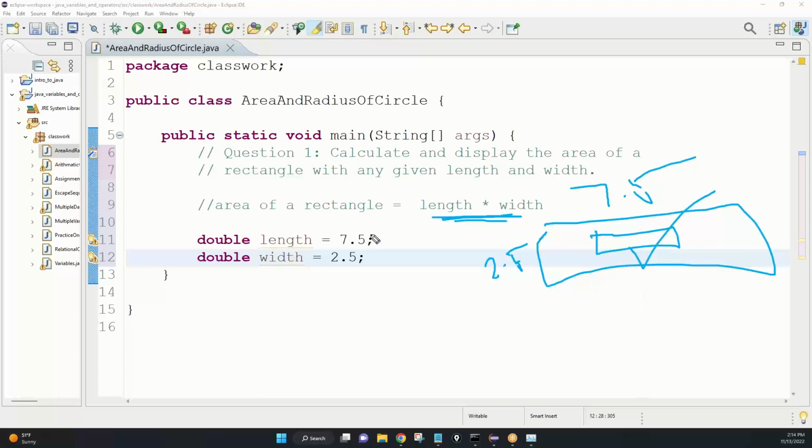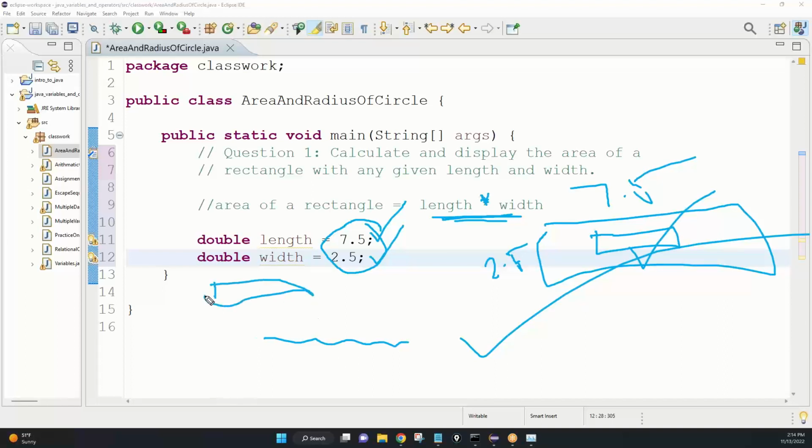All right. Now that you have stored the length and the width, now you do your mathematics of multiplying them together, and then you use your system.out.println to print it out. That's it. So 2 more steps. Our very next step is the calculation, which is this formula. And then the next step is print it out. So let's do that.